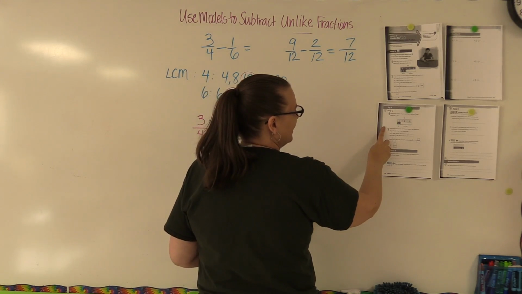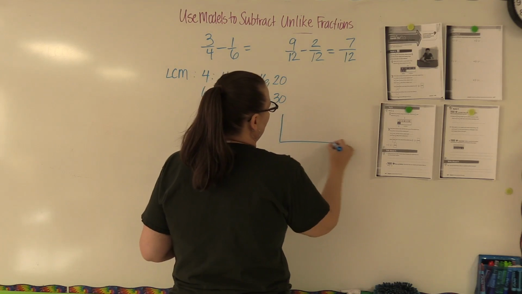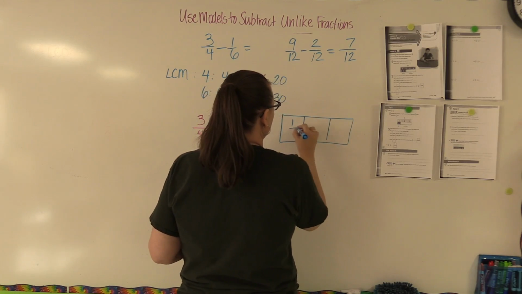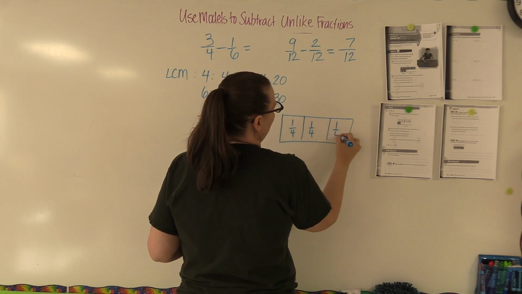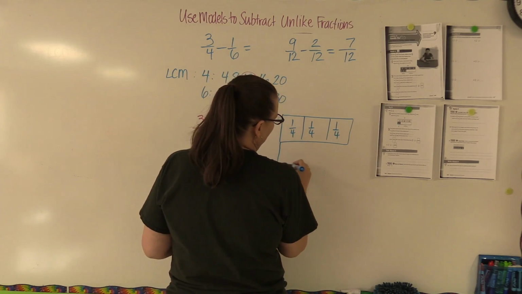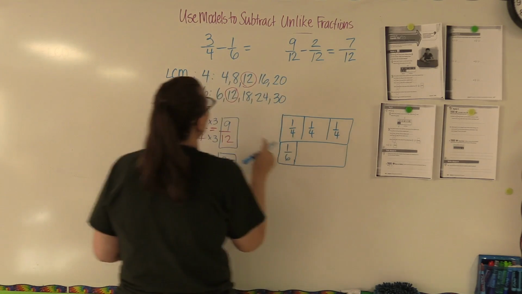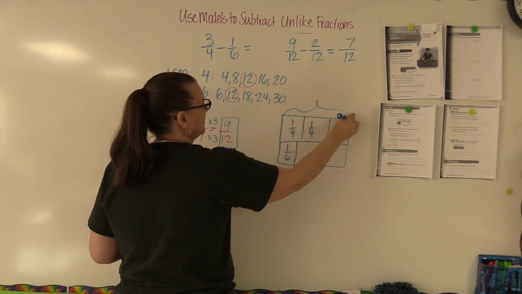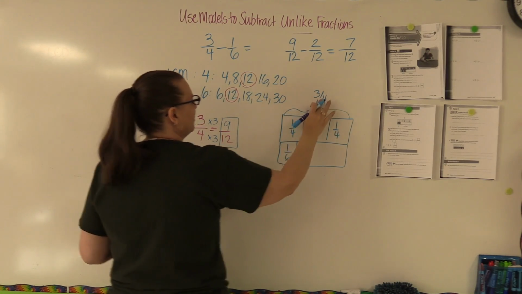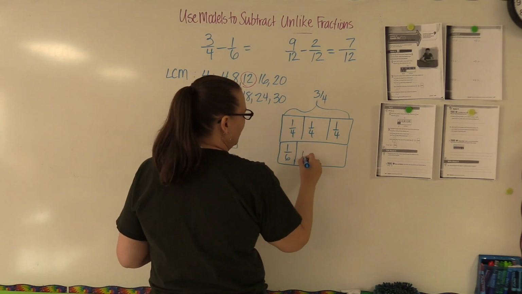Let's go to what they're trying to show us here. They've drawn it out. They've done 3/4. So 1/4, 1/4, 1/4. And they have 1/6. These are not quite drawn to scale, which makes it a little bit confusing. Okay, this one is 1/6. So they've taken the original amounts, because remember this is 3/4. Let's try that again. Okay, this is 3/4. This is 1/6. They want to know what belongs in here.